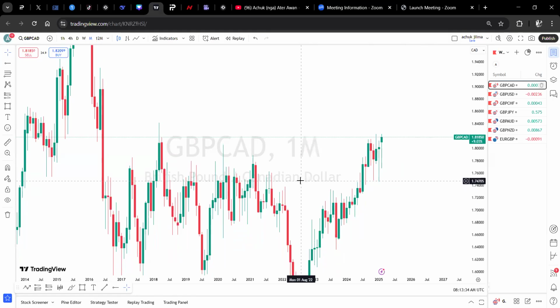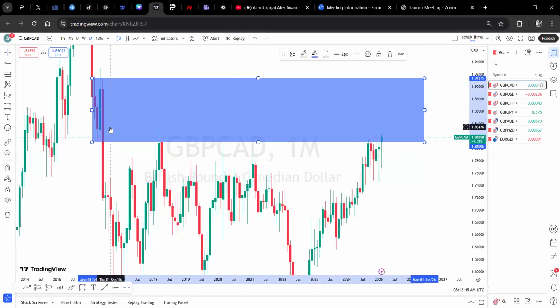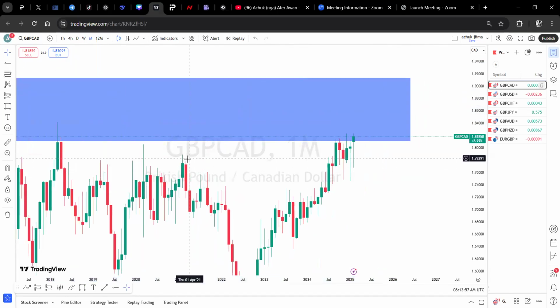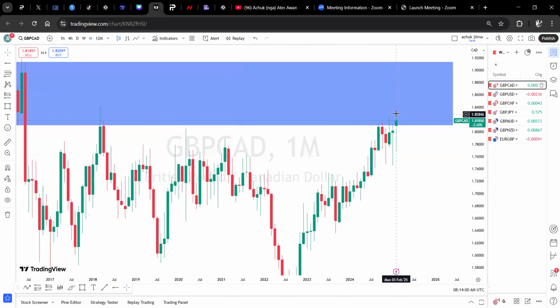other pound pairs. So looking at GBP CAD from the monthly time frame, you can clearly see price is at highs. Okay. And this is an area of resistance or our supply area for a long period of time. As you can see here, the first time price came into this, it came down, and then the second time it formed this. So this is a strong resistance, the supply area. So once we have that, and price pushes back into this area, we will want to look for further entries.